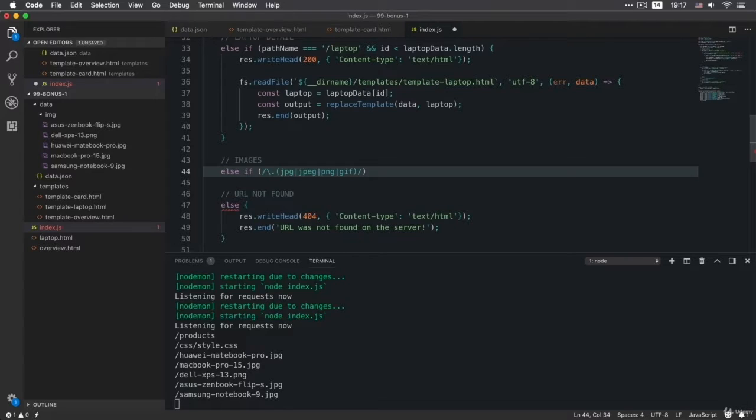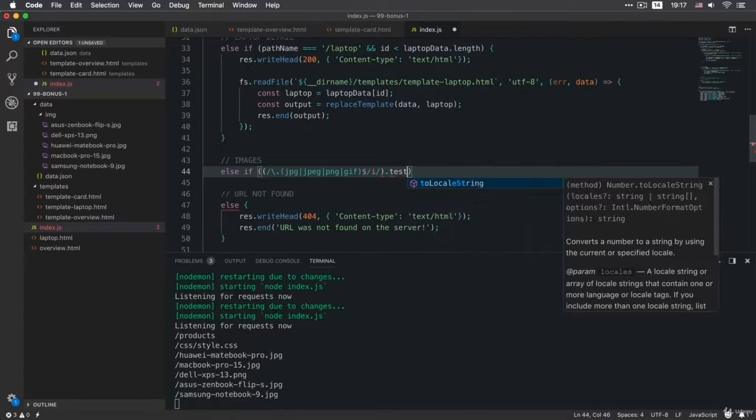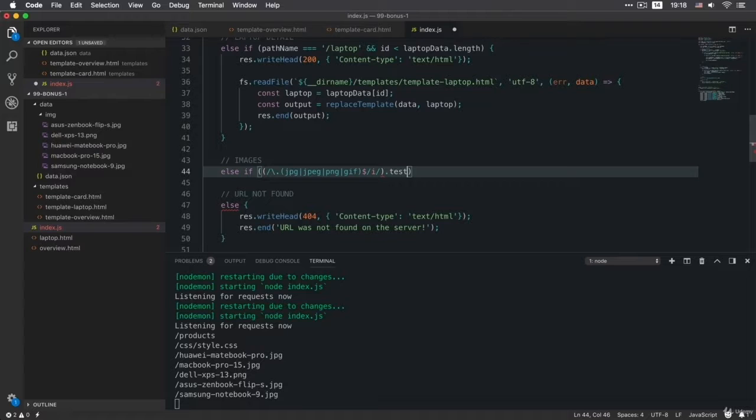And so let's add that here as well. Then we need this $ sign here for some reason, /i. All right. And so this is our regular expression. And we will now test if our path name contains basically this regular expression. So we say .test, which is a method that is available on all regular expressions in JavaScript.